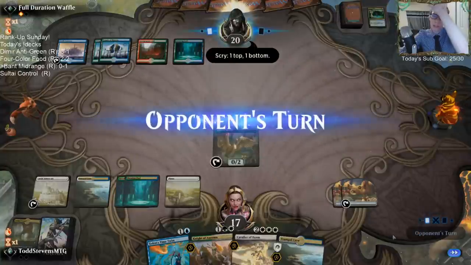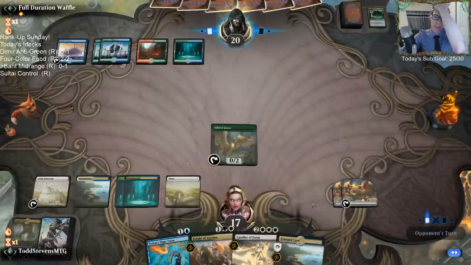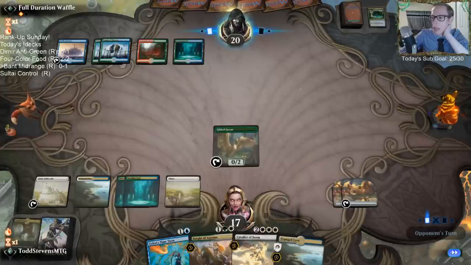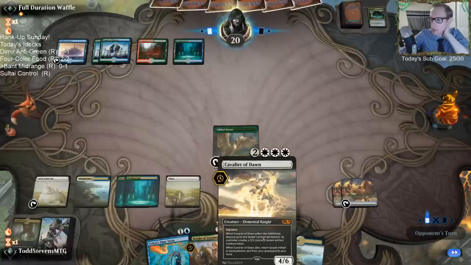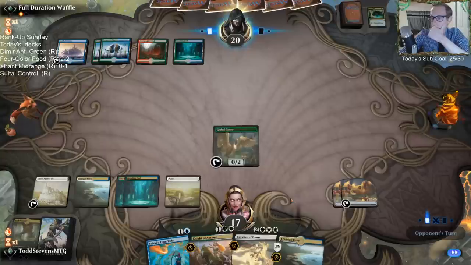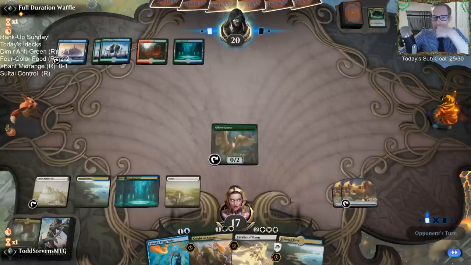Yeah, now I can nuke. Yes, now I could destroy a food. Last turn, if I would have played Cavalier of Dawn, I would have had to use my food, and so I would not have had any food. But that was the thing about waiting, is now I have food to destroy and turn into a 3-3. I didn't last turn.